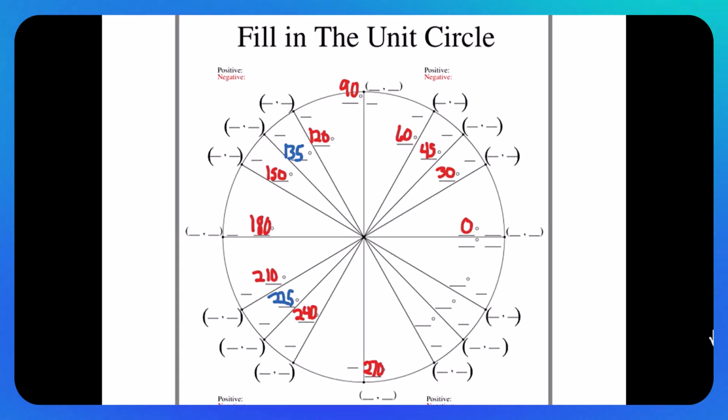Here I know that a whole rotation is 360, so it's a similar thing over here. To find this angle here, I'm taking that 360 degrees and subtracting 30. For that next one over, I'm subtracting 45, so that gives me 315. And for this last one over, that one's going to give me 300 when I subtract 60 from 360.